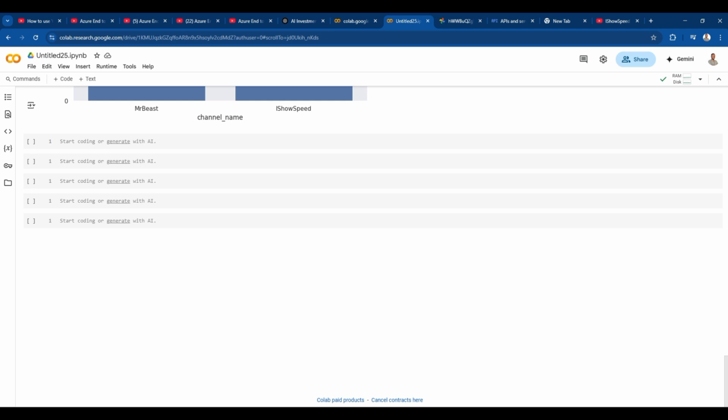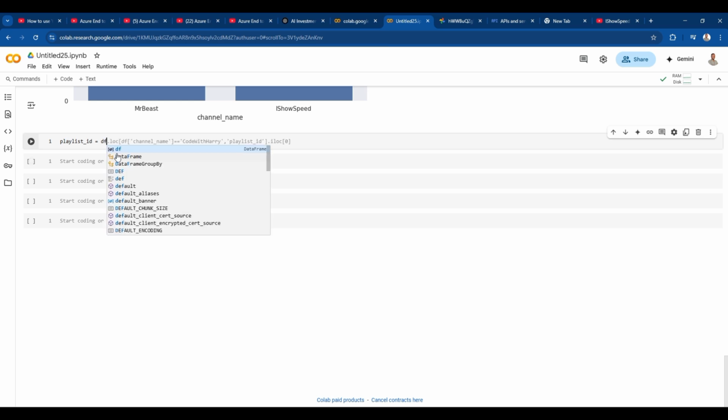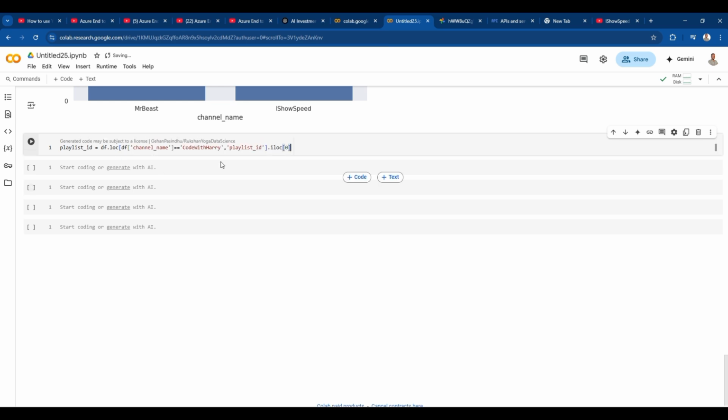So you're going to have a playlist ID equals to df dot, then we are getting some, so channel name equals Code with Harry, playlist ID iloc 0.